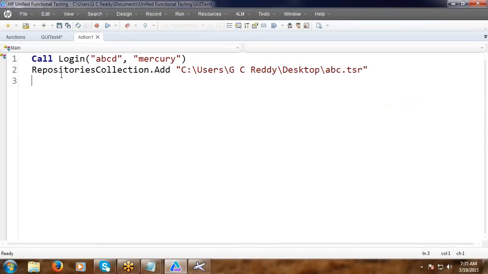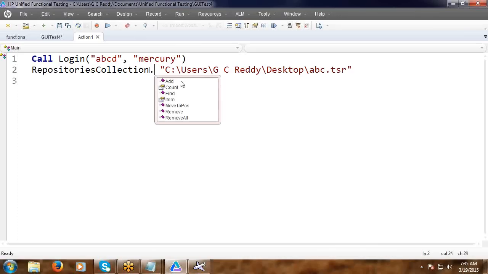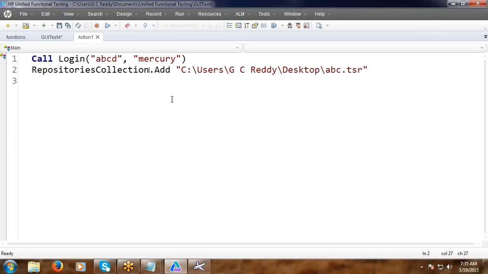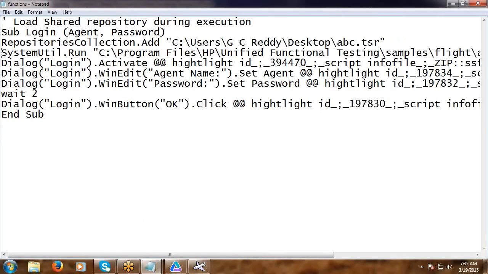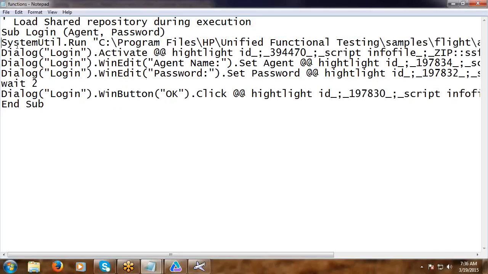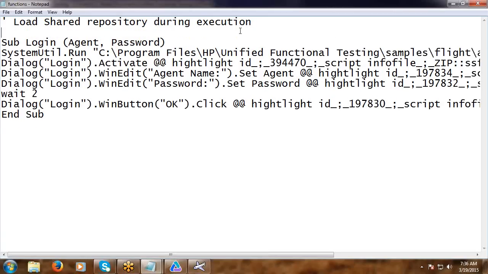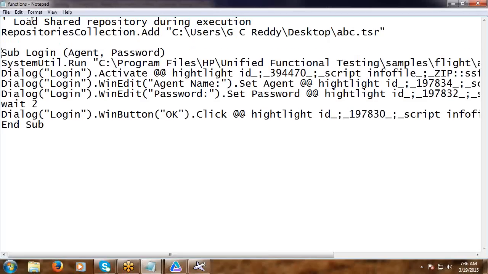Repositories collection dot add. Correct spelling. TSR. And what is the problem? Actually, this is not the problem.